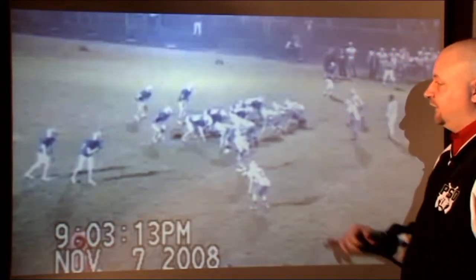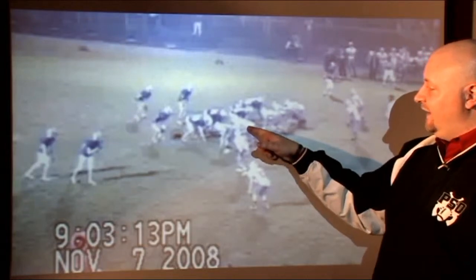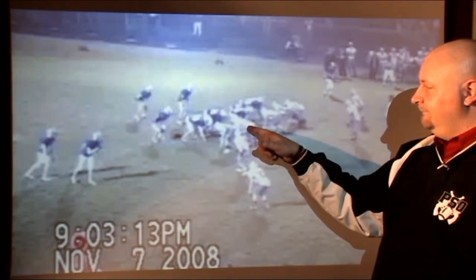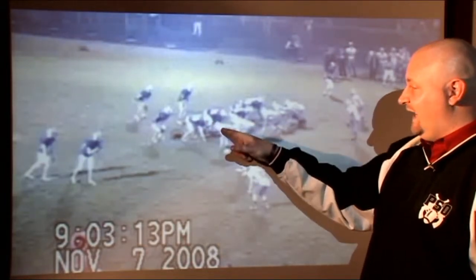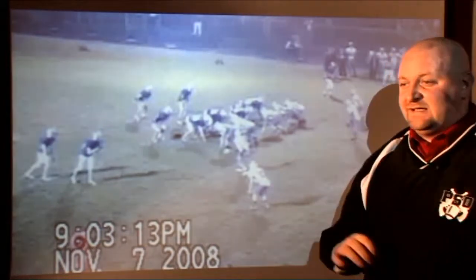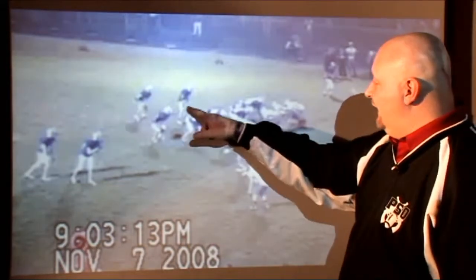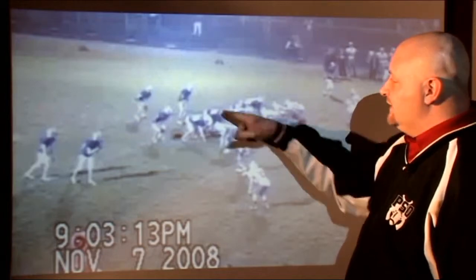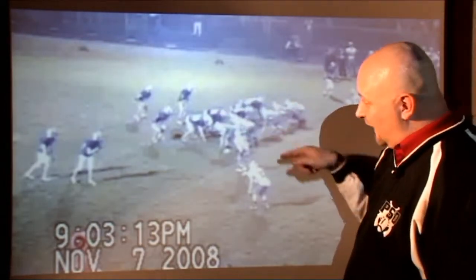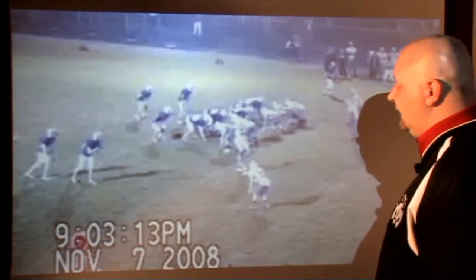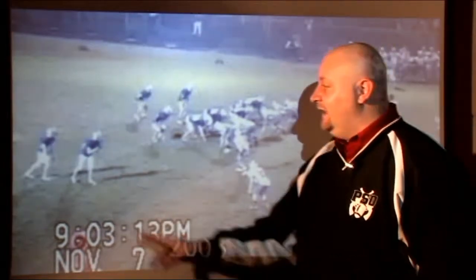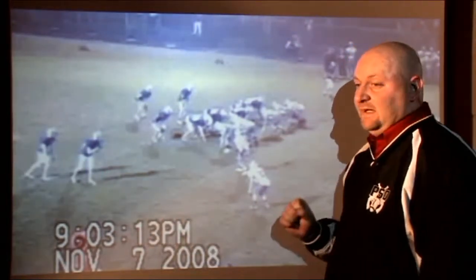All right, if we look at the first two or wider, we're going to identify this young man here as our read key. Our tackle is covered, he kicks out. And what we do with our wing is kind of a neat little way to change it up. We will actually insert him into the hole, so if our quarterback does pull, he can follow the wing or he can stay outside. And the only thing we're missing on this particular play is a block from our receiver, and we take it to the distance.